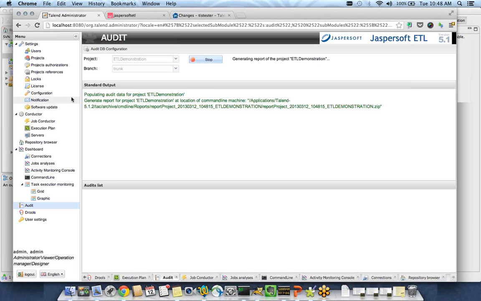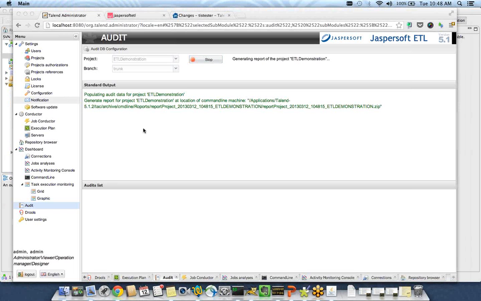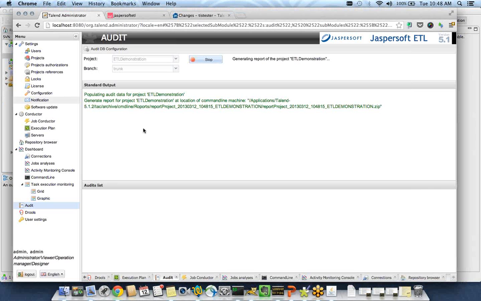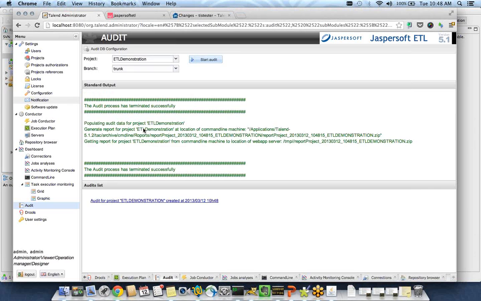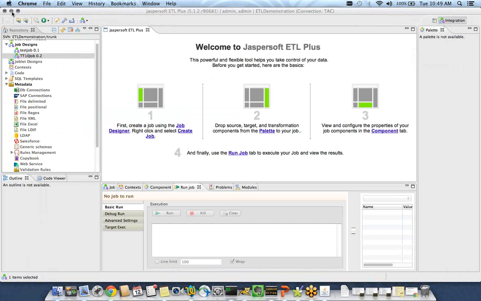So I think that's really what I wanted to show for Jaspersoft ETL. We've got about 12 minutes left on this tech talk. I know I flew through a lot of stuff, but it's meant to just give you a good overview of the architecture of ETL and hopefully some common troubleshooting and installation steps. So great. Alan, I don't know if there are any questions queued up.